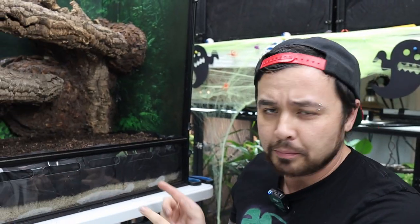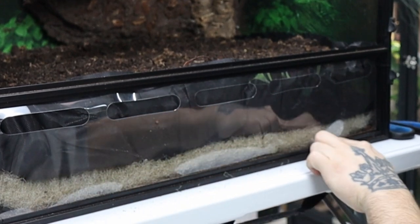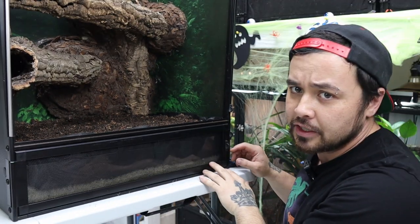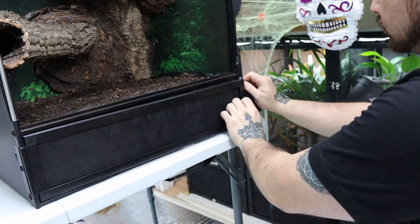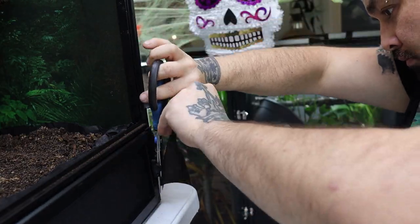All right, so I have one gripe with this so far. I do not like seeing this drainage layer. Even though this screen closes right there, you can still see it. So what I'm gonna do is grab some weed fabric, cut it out and place it right there, close the door. And then I cut off the excess weed fabric.